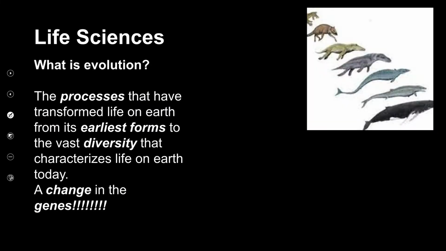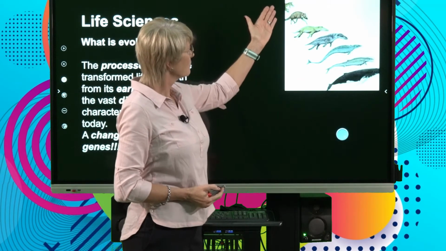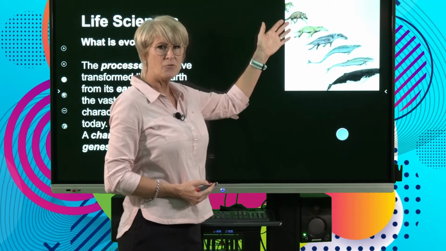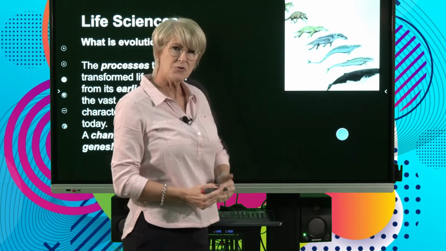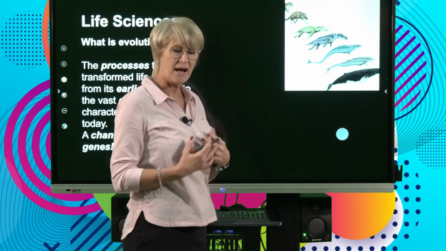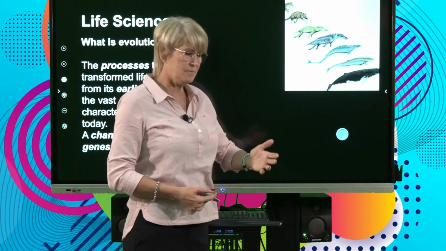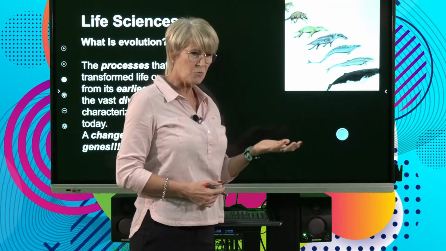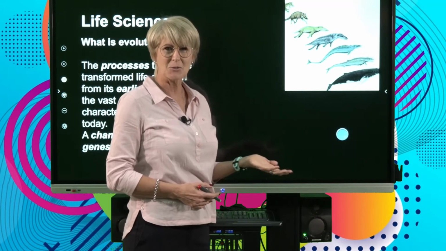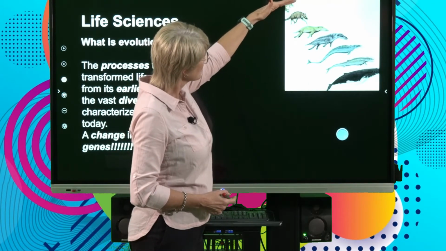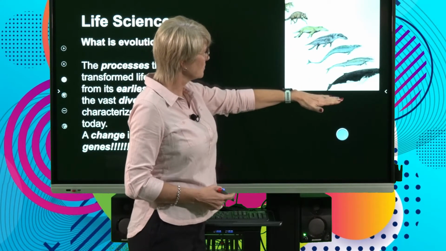All right, so let's have a look at what is evolution. Now I'm going to start at the diagram first. This is evidence of whale evolution. The reason why we have such a comprehensive record of whale evolution is because, if you remember when you studied the formation of fossils, it's very important that when the organism dies, it falls usually into a body of water where it can be covered by sediment quite quickly. And this is why we have such a nice clear record of how whale evolution took place.